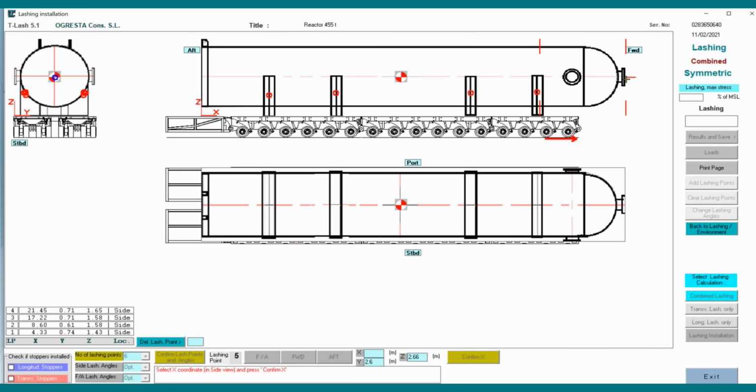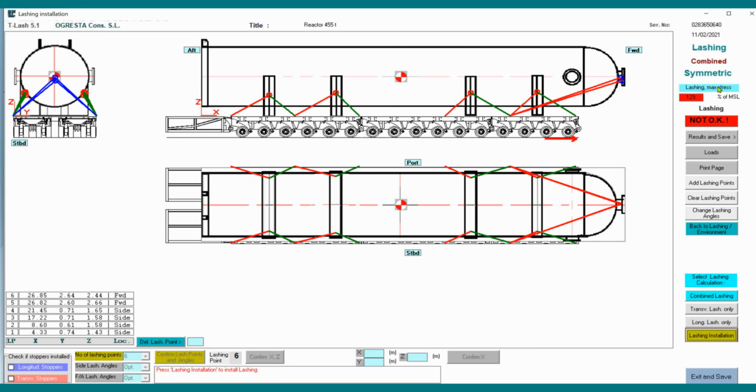You see, now we have to go here, confirm, and another one forward. Here we are, lashing installation. Up. Still, it's too much. It is too much.